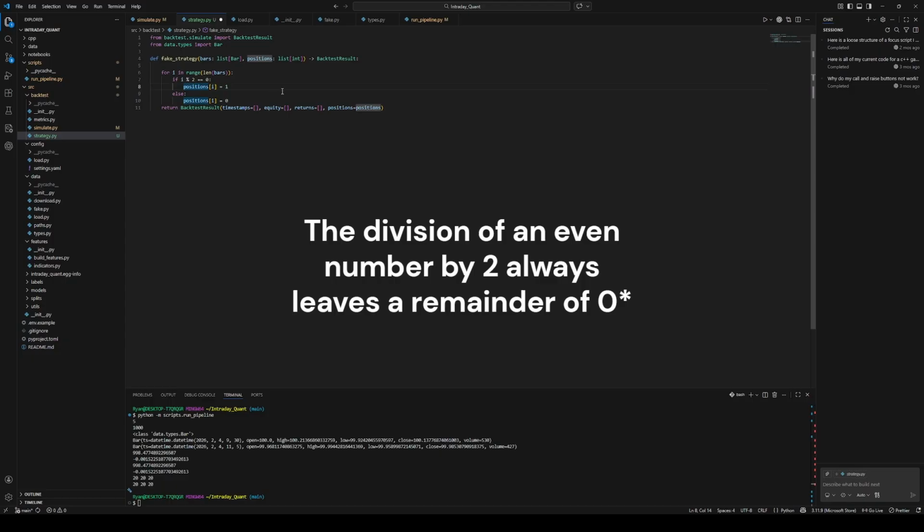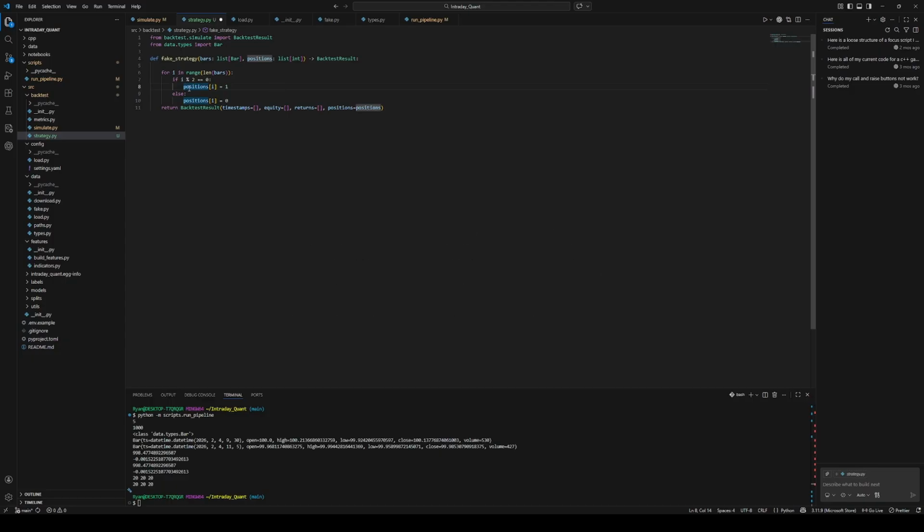So if i modulus 2 is 0, then you're in, and if it's odd, you're out. That is the base strategy there, the basic strategy for this model. Whether you can call that a strategy is up to you, obviously. But that is the basic core of that.